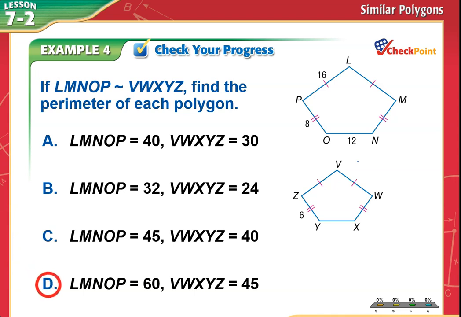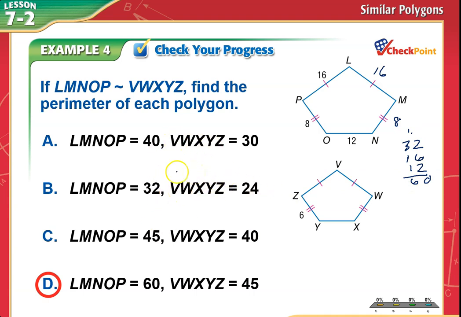All right, so we have the top one being 60. Let's figure out why. So we know this has to be 16. That's nice and simple. This side has to be 8 because over here. And so then we have 16 plus 16 is 32. And then 8 and 8 is 16. And then we have our 12. And then we can add these up. 6 plus 4 is 10. And then 3, 4, 5, 6. There it is, 60.